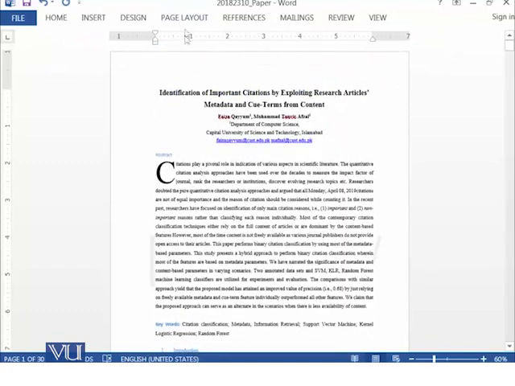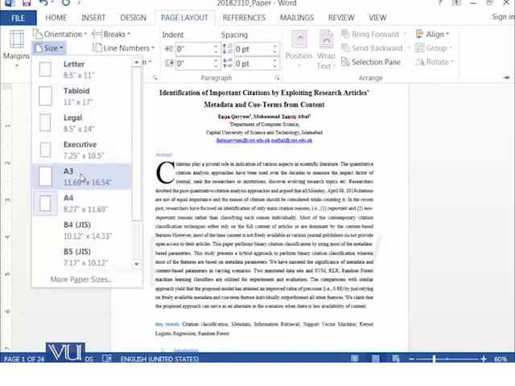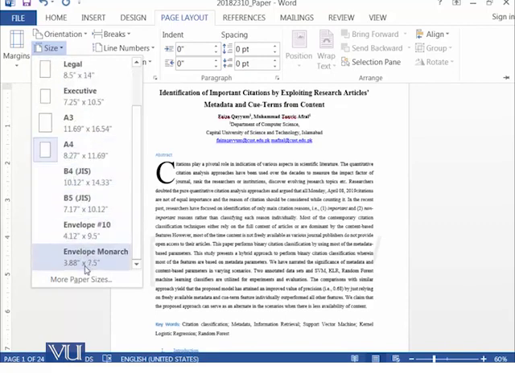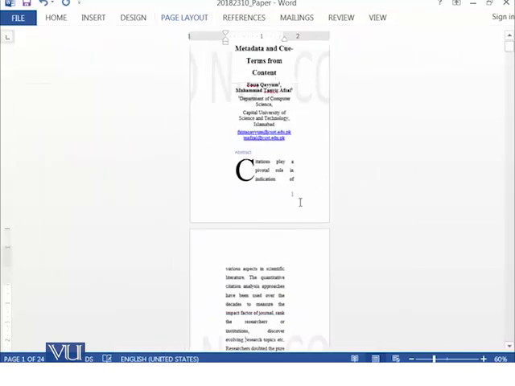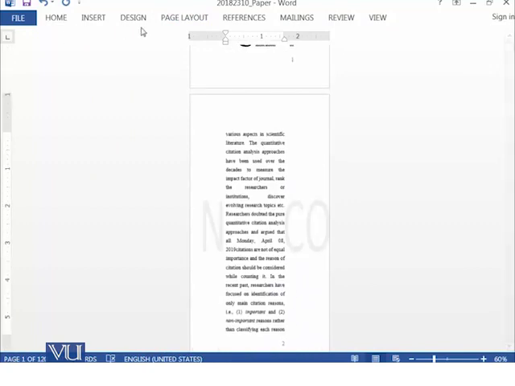So sometimes you have a bigger document or bigger pages on which you want to take the print. In such a situation you can get more size like A3 and then B4. There are different types of envelope sizes also available. So this is a small envelope. So all of the content will be written like this.